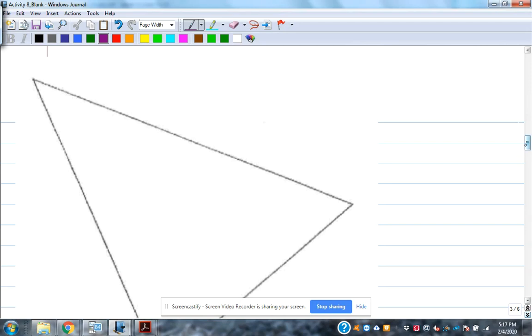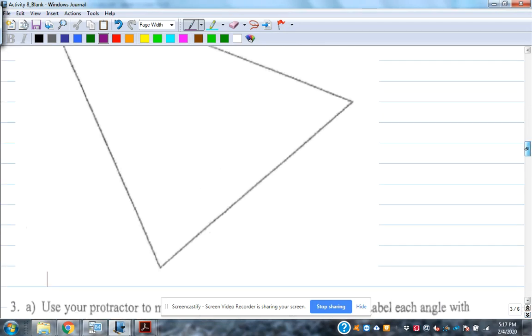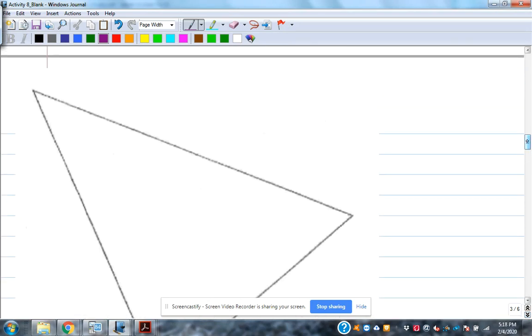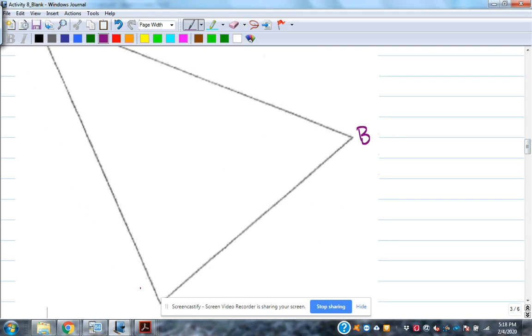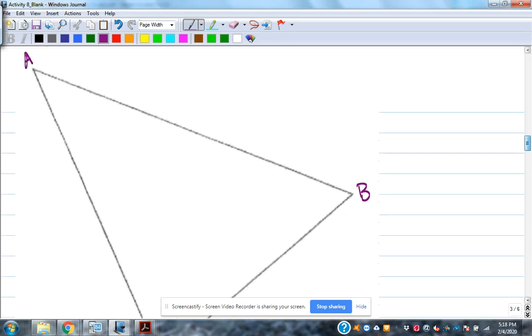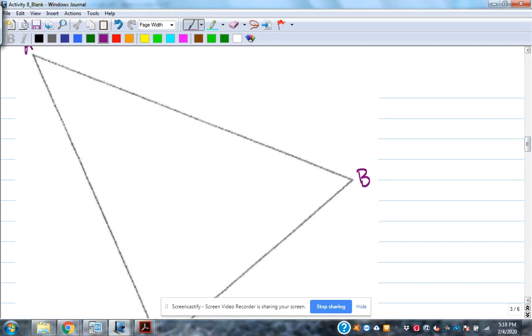We got this big triangle. I copied the picture first, and it asks us to measure the angles using the protractor and label them in the picture. So measure those angles with your protractors in that triangle and let me know what you got. And I'm going to label by some letters here. So I'm just going to do A, B, and C. So when I ask you for angle A, y'all tell me what angle A measures and what angle B measures. And hopefully we get it right.